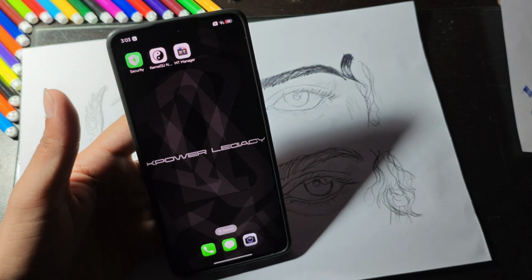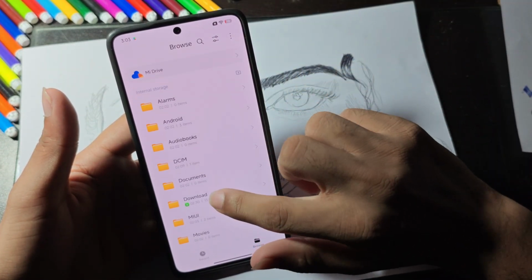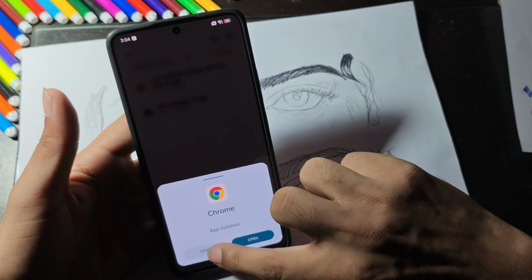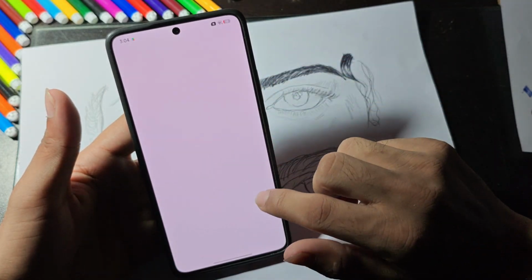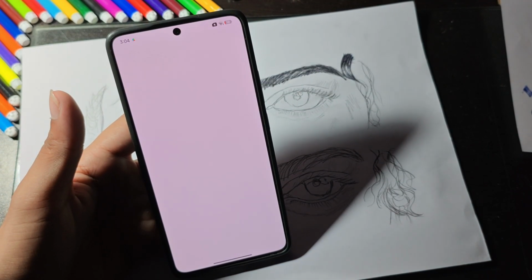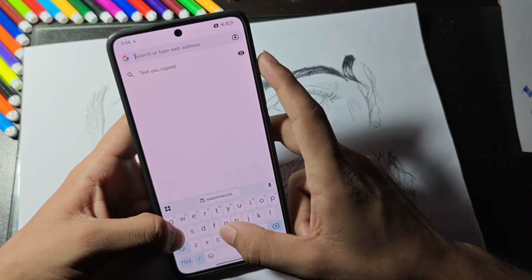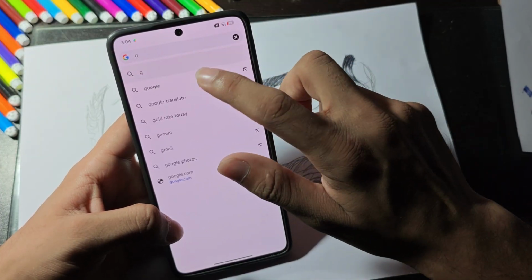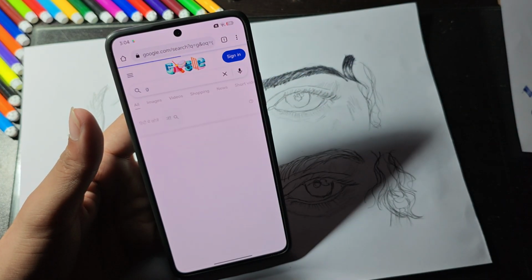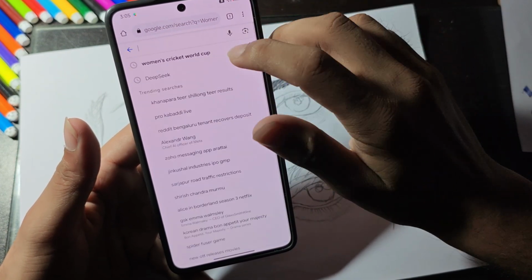You can use any other device and go to the GSF ID registration. But here what I'm going to do is quick share this APK to Chrome and log in in Chrome. So I'm going to skip the login process here. Here I'm going to log in to my Google account. What you can do is, you can just go to any other phone or your PC and go to GSF ID registration and just register your device. So let me log in. So finally I have logged in using my Google account.